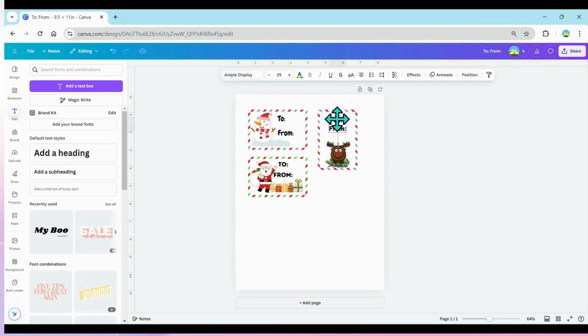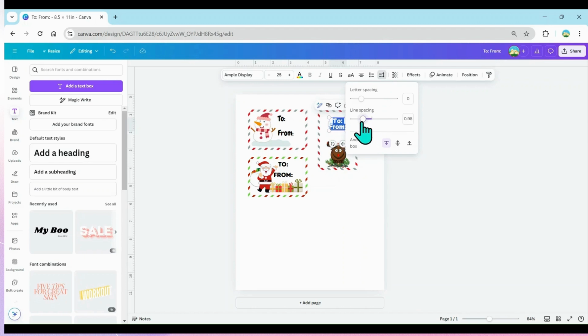So I'm going to go here and I'm going to find my center on my tag. How do I do that? I find my red line. Look at that. It's already there. I'm not sure. It's in the middle of my mouse. Look at his nose. There we go. Look at his nose right there. Okay. So now I'm going to go here and I am going to separate my words.